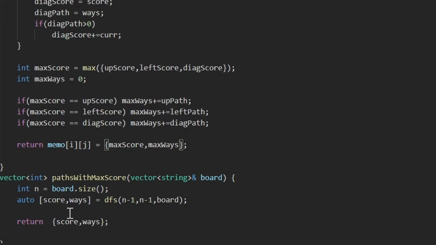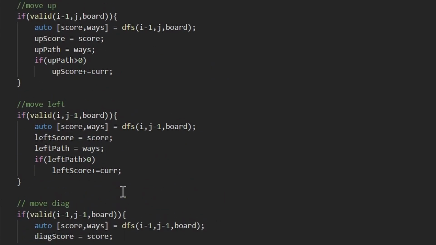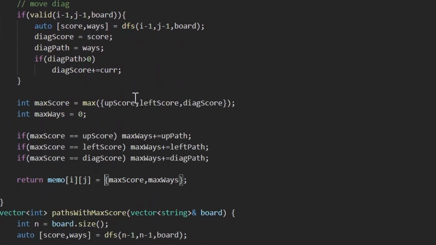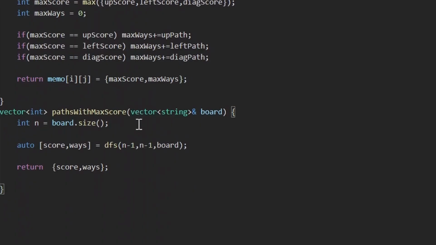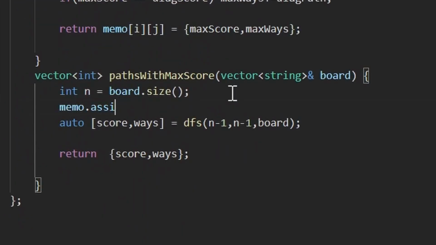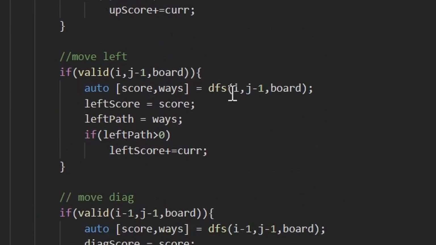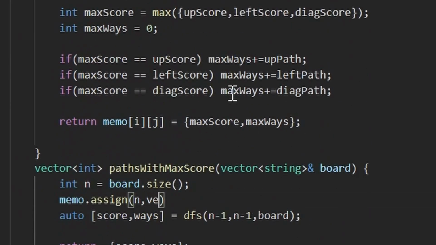Okay, first assign the size. Dot assign, and comma, vector pair int of size, and everything is set to -1 comma 0.